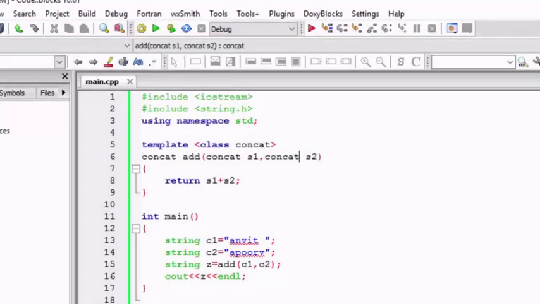And again a similar output. The reason is that this c1 is of string type, this c2 is of string type, and c1 goes to s1.